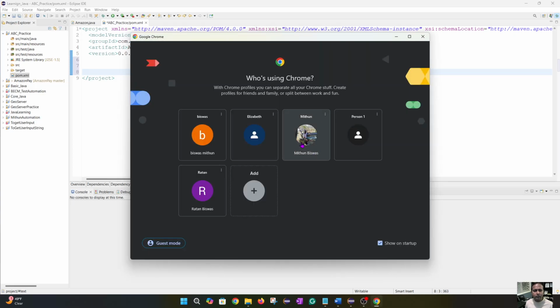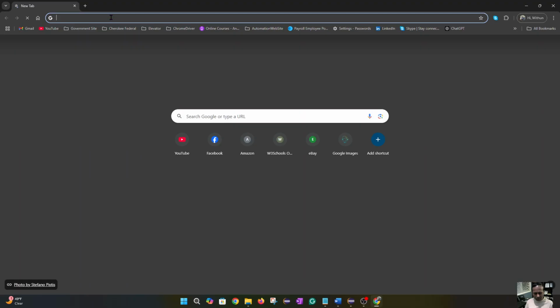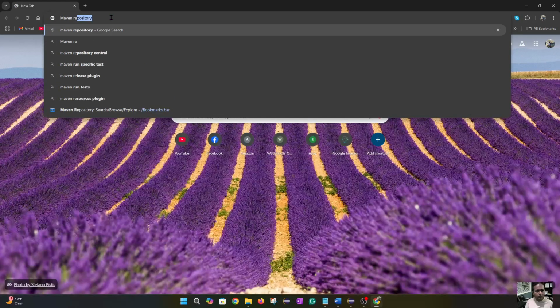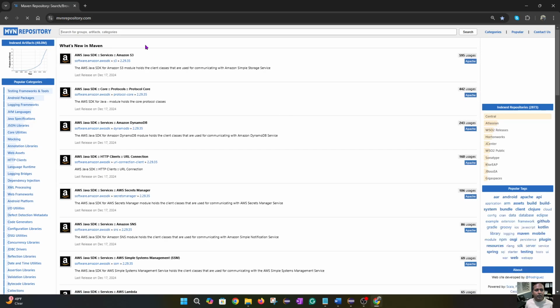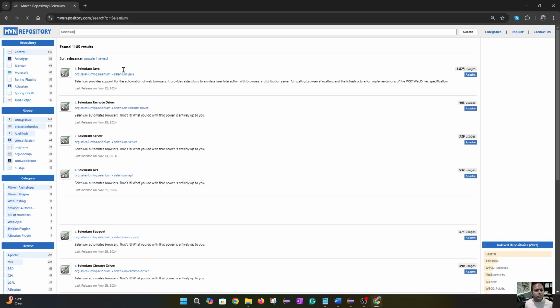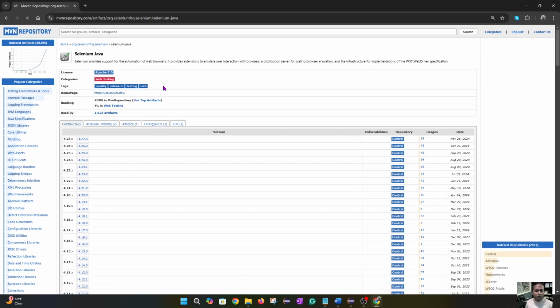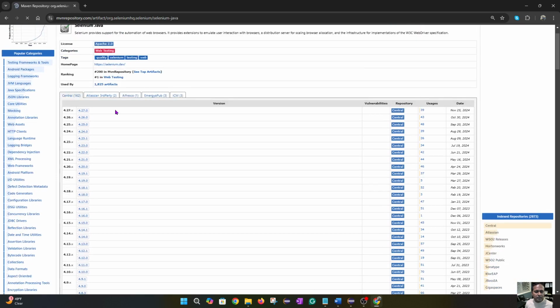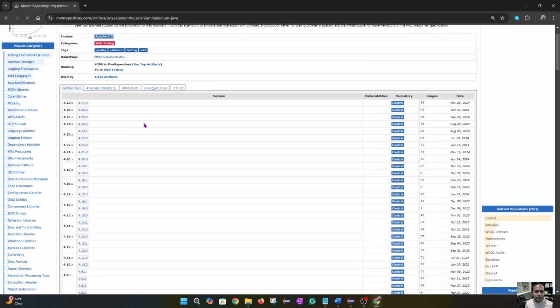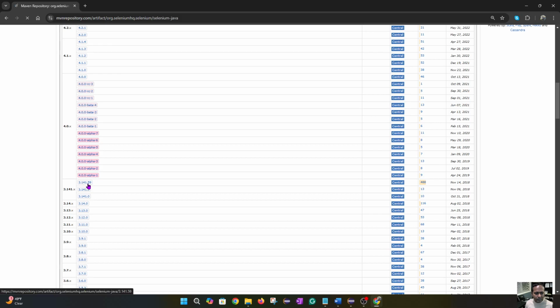I'm going to launch another URL, the Maven repository. If you go to the Maven repository and search Selenium, you can see the first one, which we can open, and then we can take the latest version, or we can take the stable one.